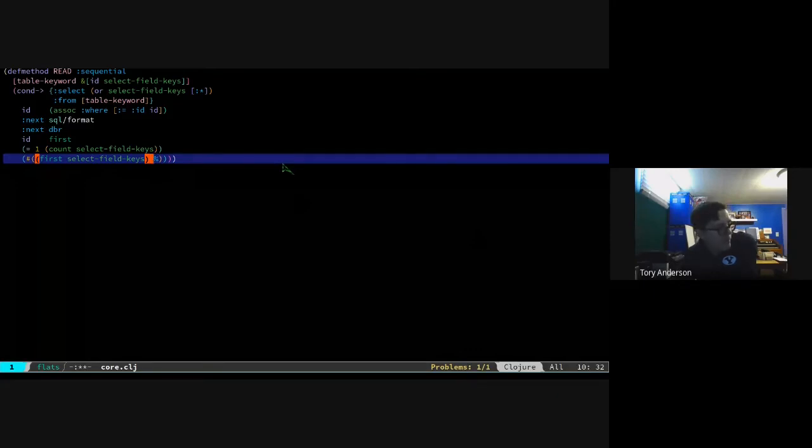We're going to grab that. We're going to say first, but we know there's only one because we just tested for that. So we grab which one you wanted. Then it's a keyword, so we get it out of the map. And that whole operation is a function, which we then call on our stuff so far. So that's how this decomposes.